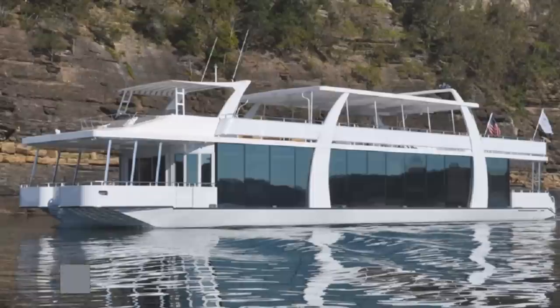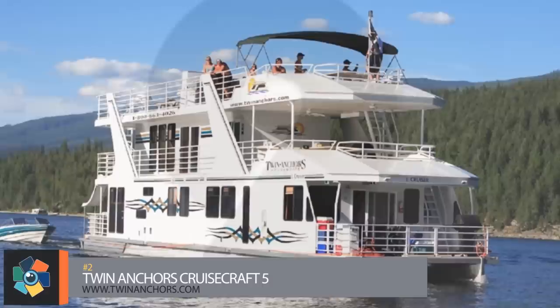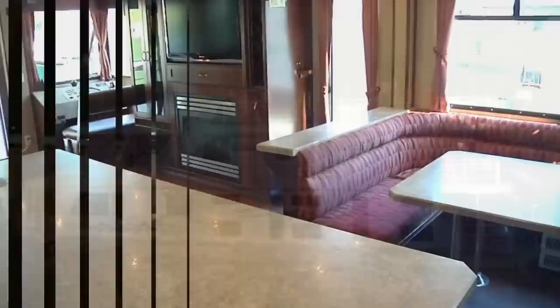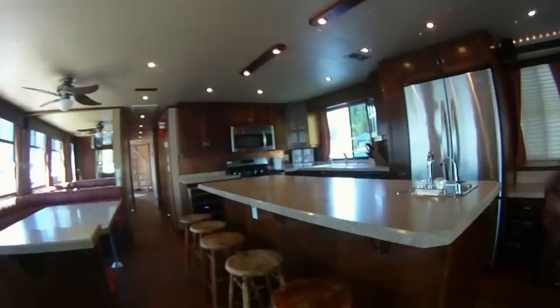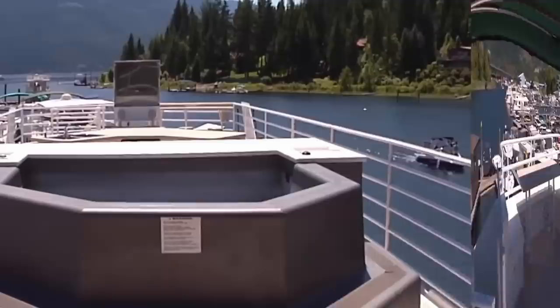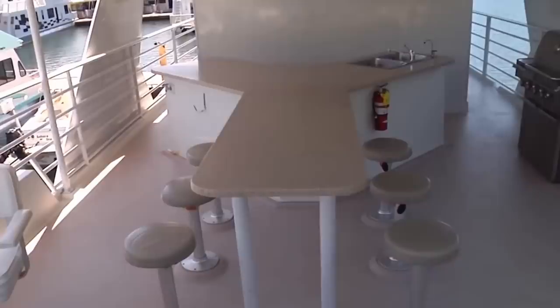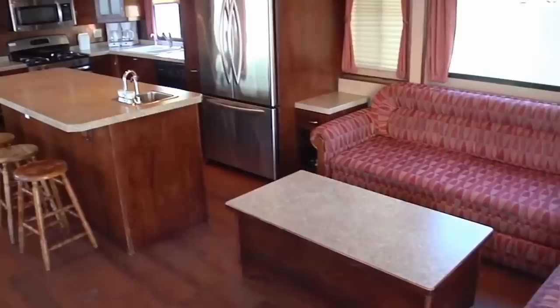Number two. This triple-decker has more to it than I probably have time to talk about. It's the largest of the cruise craft boats, measuring in at 75 feet or just under 23 meters in length with roughly 3,900 square feet or 362 square meters of usable space. The top deck, or Texas deck as it's nicknamed, has a large hot tub with a swim-up bar and a wet bar with a sink, bar fridge, and a dining area. The bridge deck has an entertainment area at the front which includes a dining area with a grill, mini fridge, and sink. There are also two slides at the rear of the deck for a bit of extra fun.